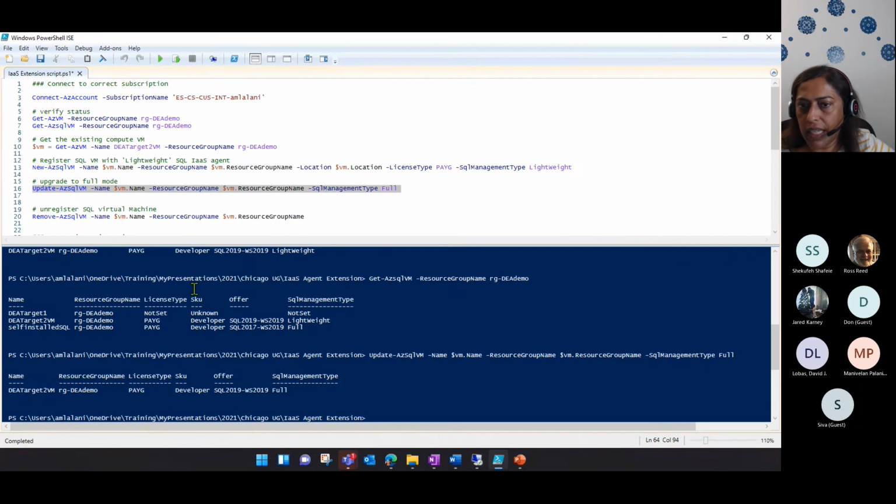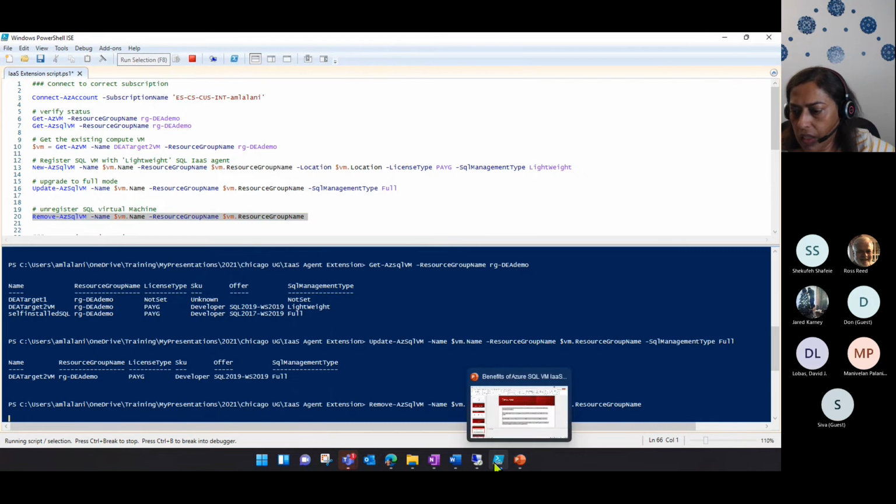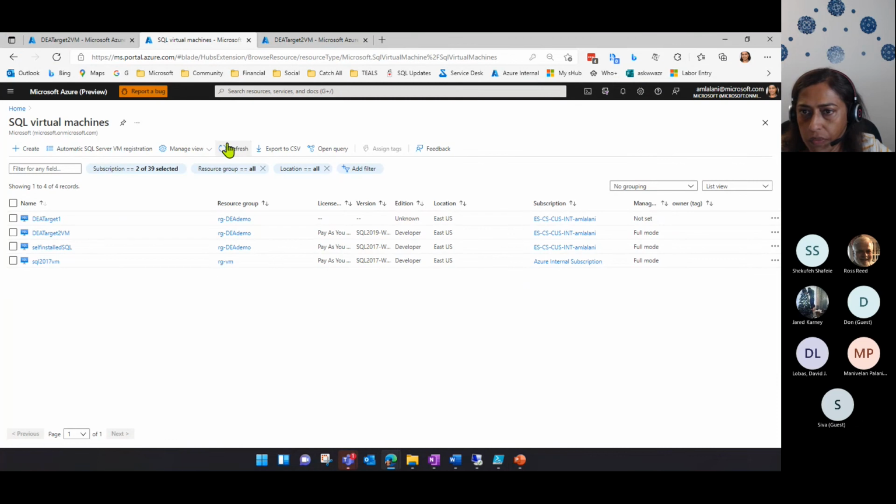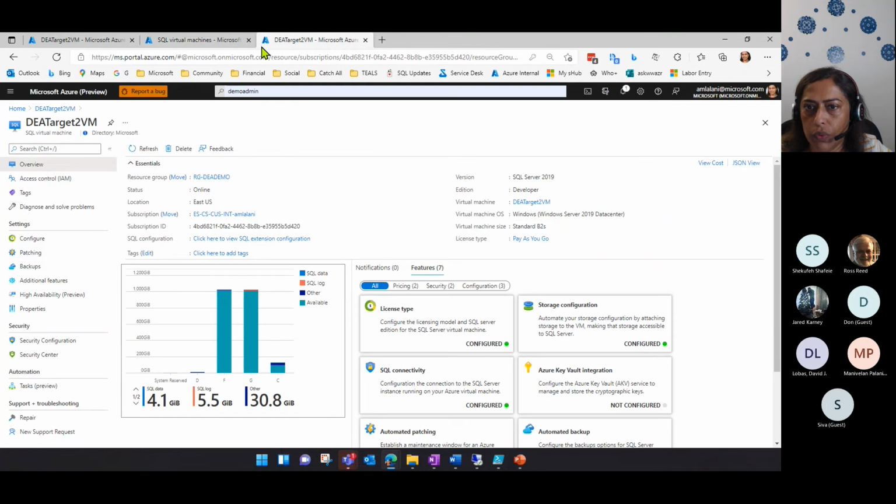So now the last part is left, how to remove this agent, right? I just have to say remove AZ SQL and give the VM name and which resource group it is. Simple as that. So this is the VM, that VM is here. I'm going to remove it from the agent completely. You cannot downgrade it. It's in full and it will just be issuing the command. Again, it will take a couple of minutes. After a couple of minutes, the VM will be gone from here. While this is happening, I'm going to show you from here.